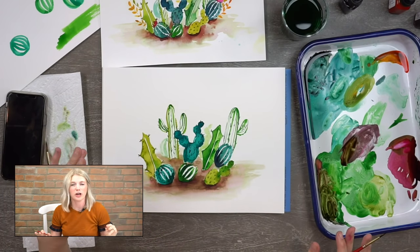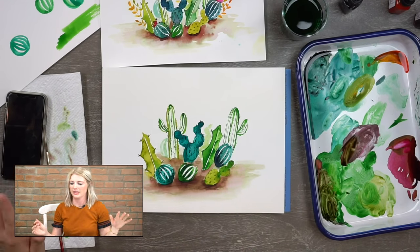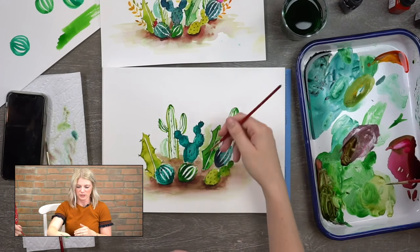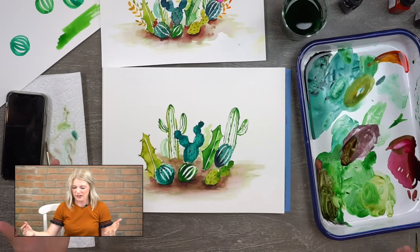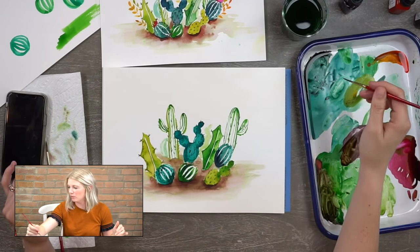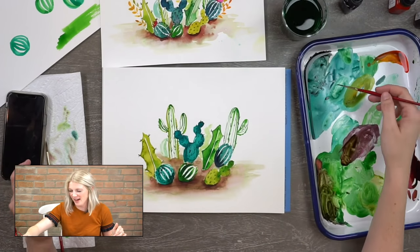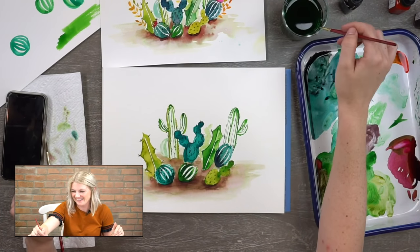That's really the hardest thing. When I first did watercolor, you could not tell that they were watercolor, because I was so used to using acrylic that I would just pick it up like it was acrylic. And then my teacher's like, you have to embrace the water of watercolor. And I'm like, oh, I've been using this wrong the entire time.